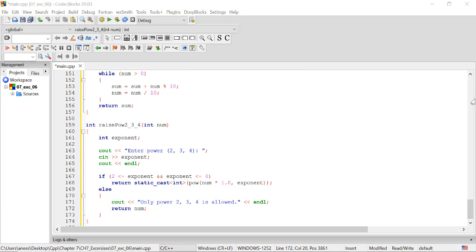Now I'm going to explain how this works. First up, the user enters the power 2, 3, or 4.